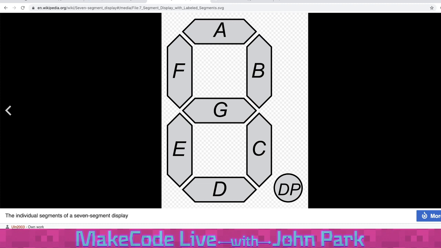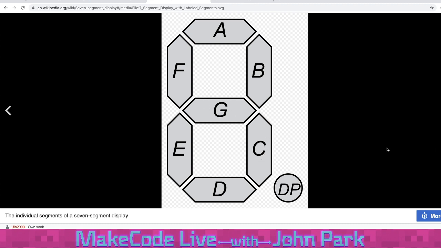So to display something like a number 1, we would just light up these 2 segments on the right side here, this B segment and the C segment. If we want to do the number 3, we would light up A, B, G, C, and D.